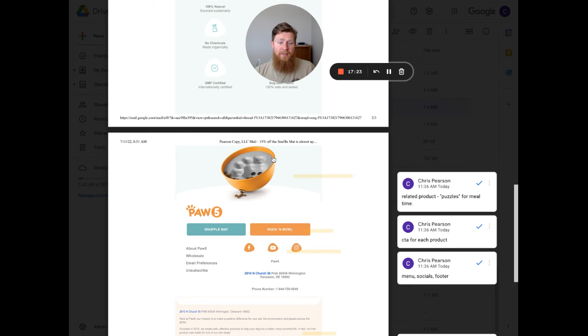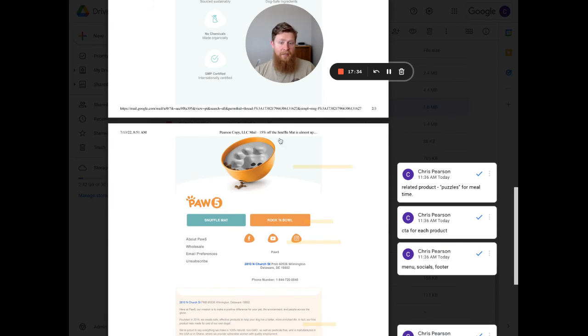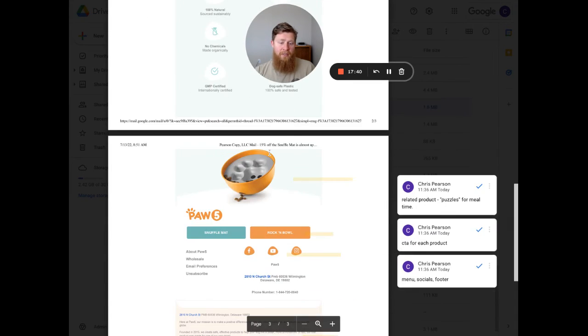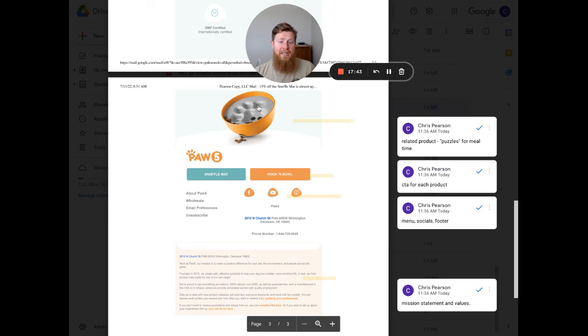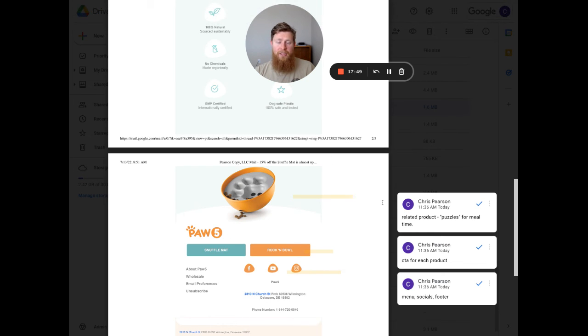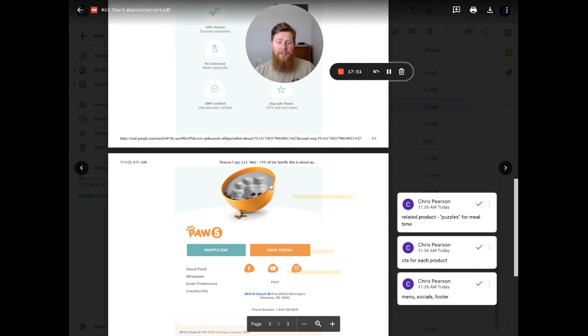So if you're going to suggest products in an abandoned cart like this, you have to take into account if the customer is going to restart their buying process or restart their checkout process to add an item. And if this is the third email, the last email before you try to get the customer to buy, adding a related item may not be the best move, because that takes them away from actually clicking once, autofilling or filling out their info, putting the code in, and then checking out and completing the purchase. That's the goal. So don't distract them with something like this.